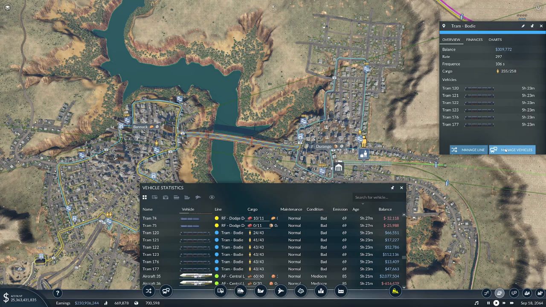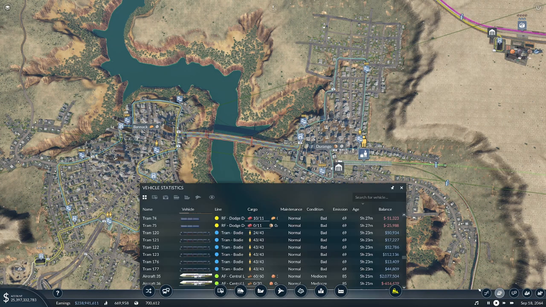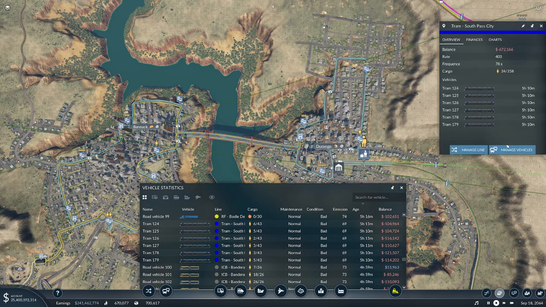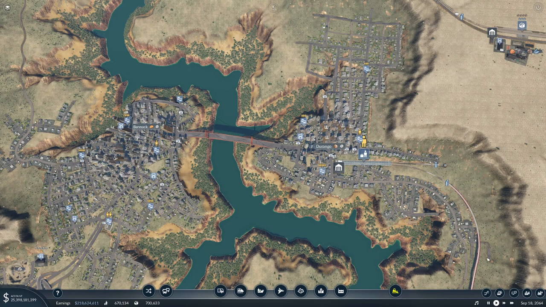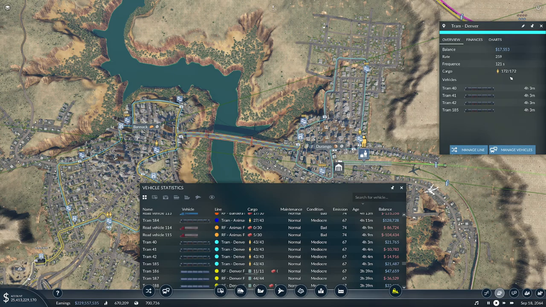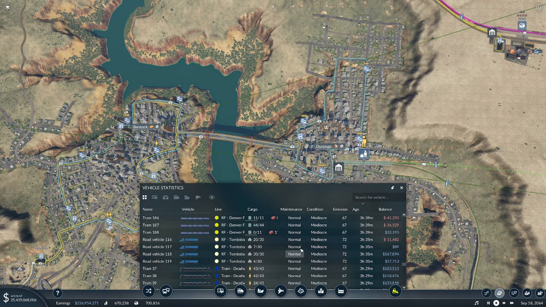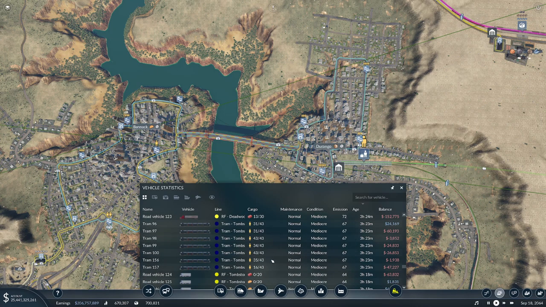Bodhi. Add another vehicle. Oof. Replace those with the smaller trams because they're nowhere near capacity. Denver looks like we need to basically, yeah, just add more units. That looks okay. That looks all right.